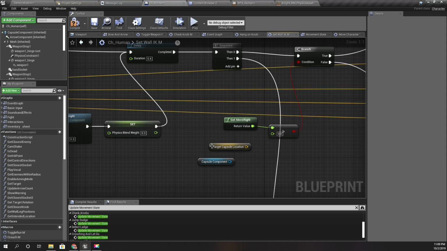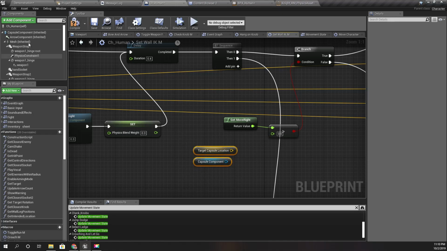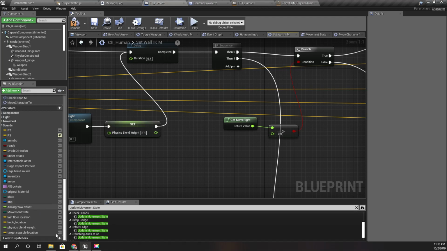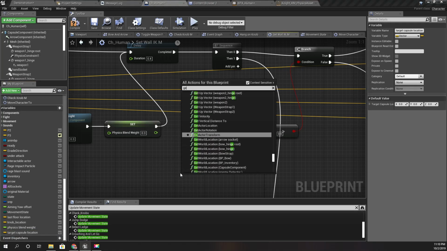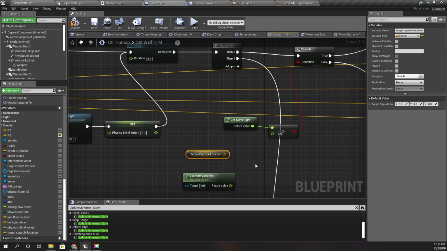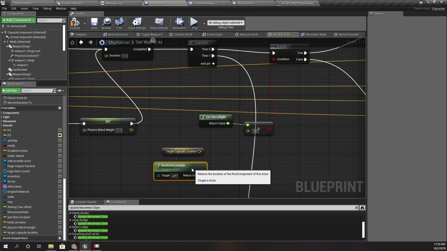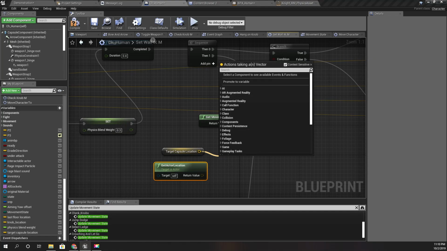Actually, since the capsule is the root component, I can just use the actor location also. So I'll use this one and get actor location. And then how to do the calculation.